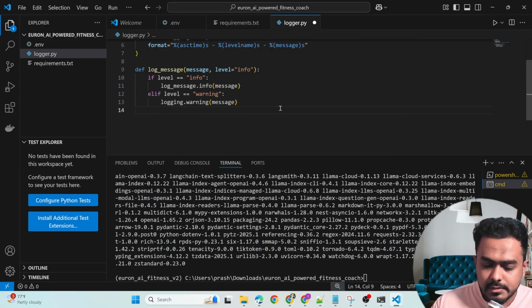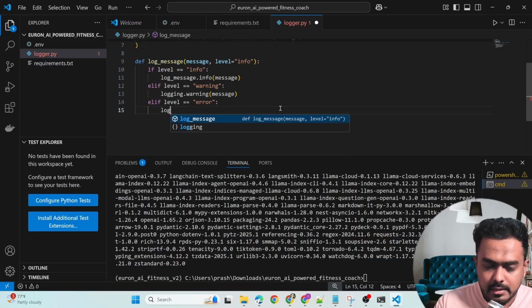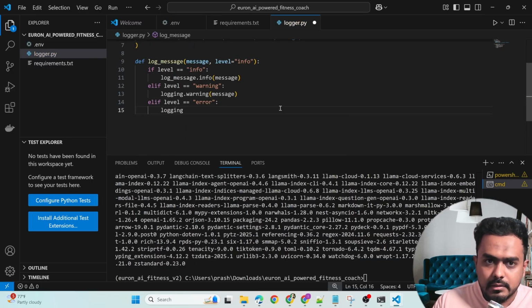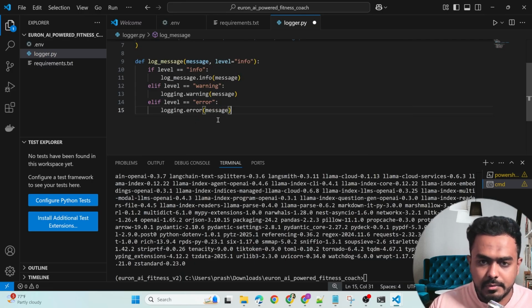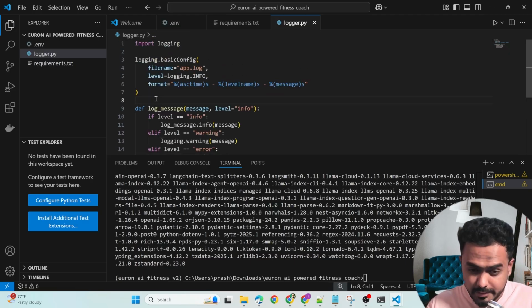All right, next one more condition: elif the level is equal to error, then logging.error with that message. All right, let me just do Ctrl+S, so this will be my logging.